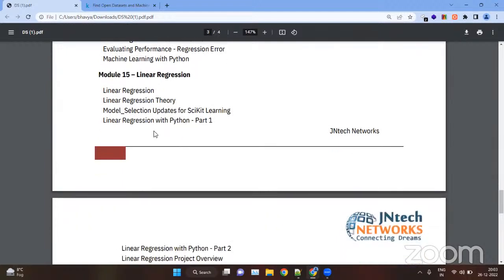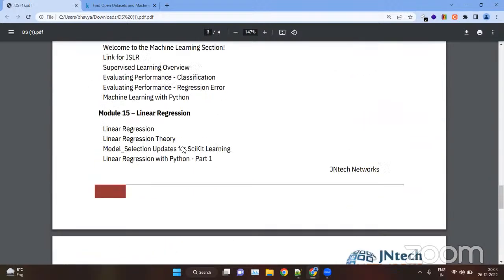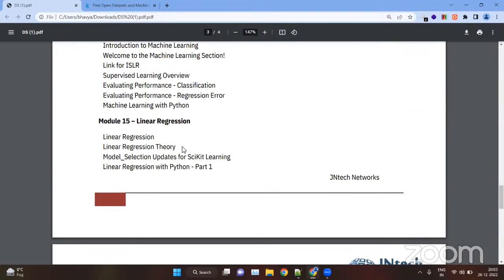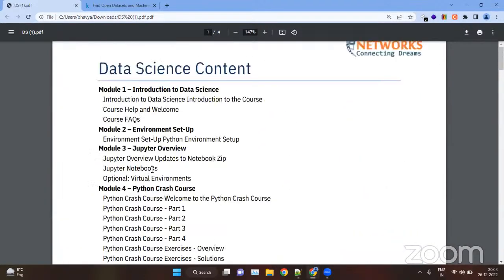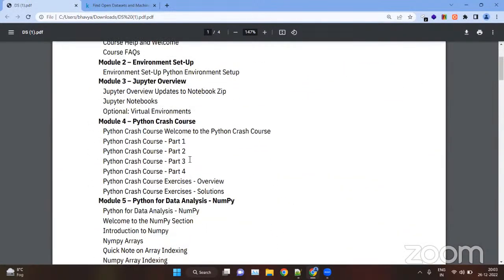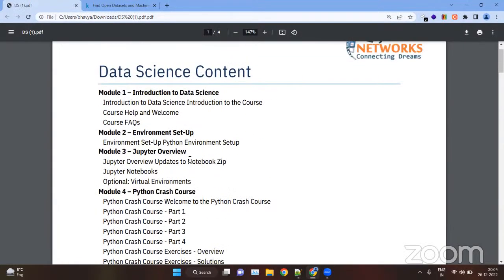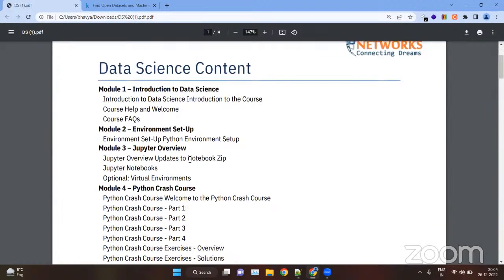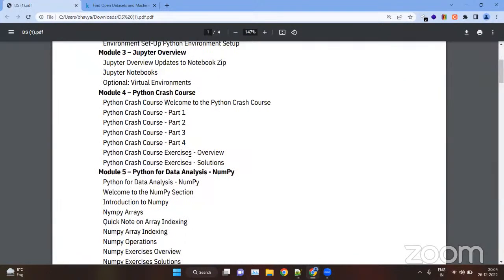Then we will see the linear regression algorithm, the basic part of ML, like how we can study the algorithms, what the backend is, and how algorithms are running in the backend, etc. That we will see. So this is the whole content of data science. After this training, you will get familiar with how to manage huge data sets in real time scenarios. You will be able to analyze huge data sets.